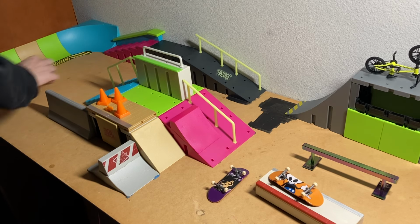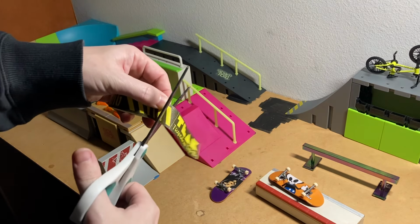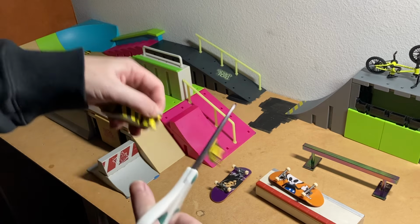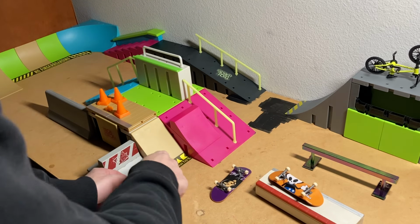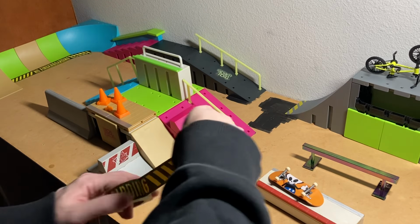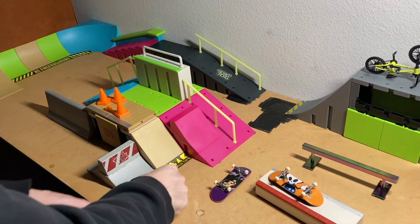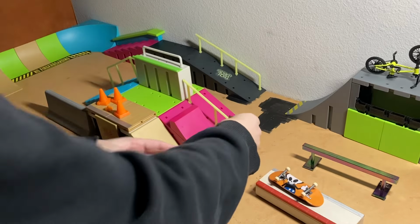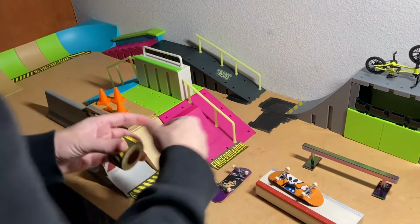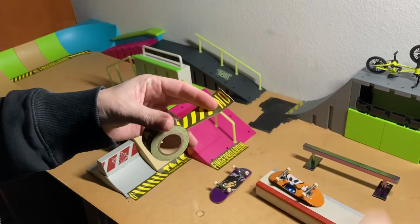I like that the tape is really durable and it has a little bit of stretch in it so you can get into the corners, as well as the fact that it can be used and reused as long as it doesn't get too dirty. While the tape is super sticky, I like that it hasn't left any residue on my park when I've used it in the past, or on my desk. And with the caution tape design, I think it looks pretty cool to put it on all the pieces around the park, and it kind of gives a theme to the whole park.